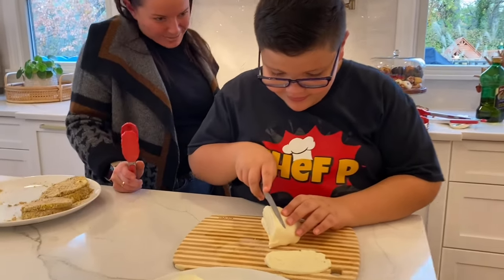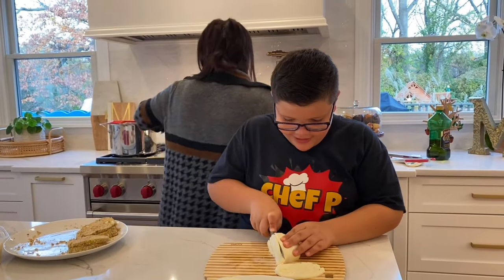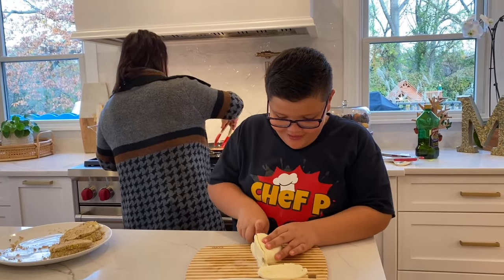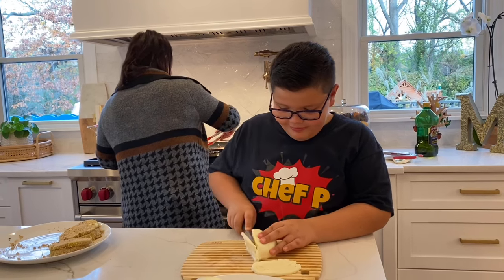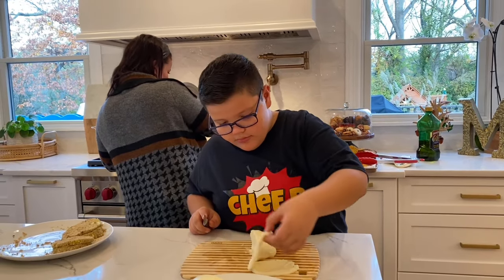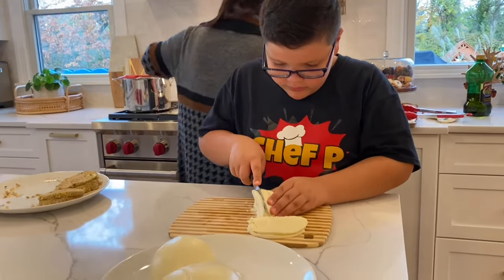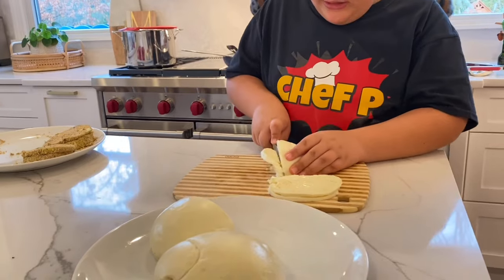We're almost done frying the eggplants. Now we are going to cut the cheese. No cutting the cheese in my kitchen. So how do you make eggplant warm? I'm behind you, okay? I know.